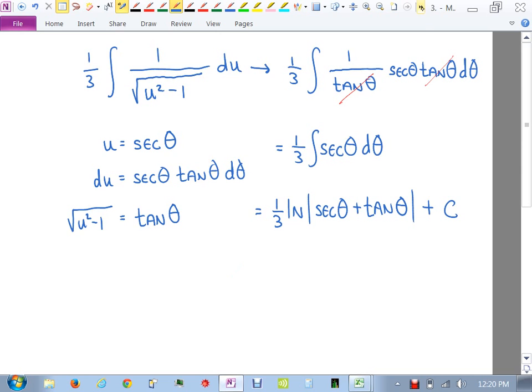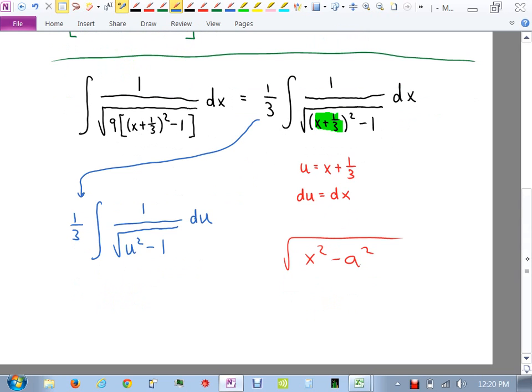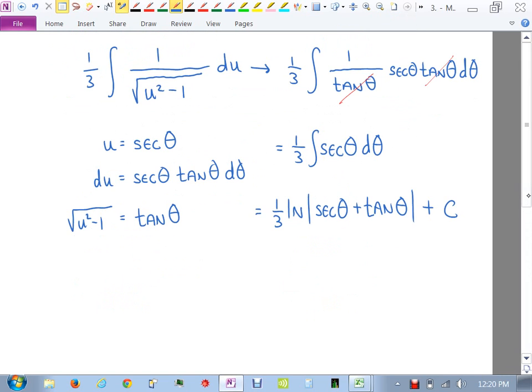Now, I want to flip back so everyone can see where they're coming from. We go back to where we made our substitution. Oh, it's right there. Yeah, there's tangent, there's secant. So we don't need a reference triangle for this problem, although we could draw one. We don't need one. Then we have to substitute for u.